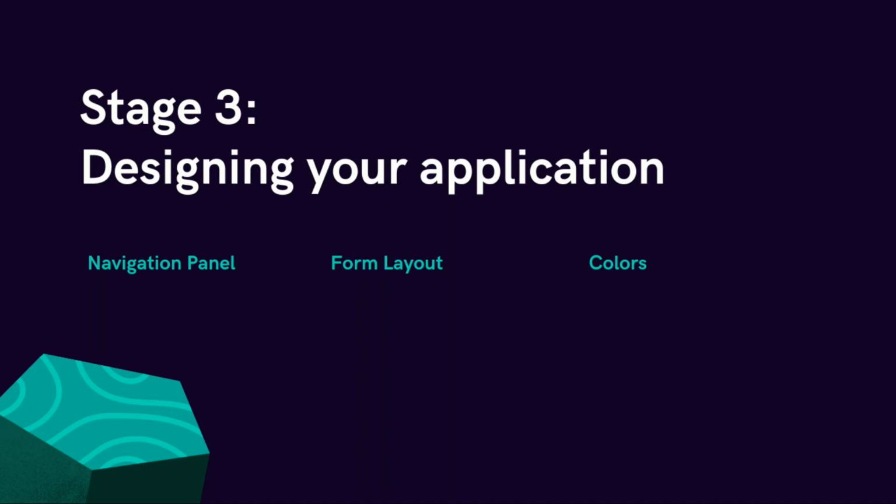At this stage of the application, you want to sketch out how the application will look, and this can be done using a pencil and a paper. As simple as that. Just sketch out how your front end will look, what are the pages that you will have, how the pages will be laid out, how your forms will look, what kind of colors you'll be having on the application. And this is going to help the front end developers know exactly how to code the application.